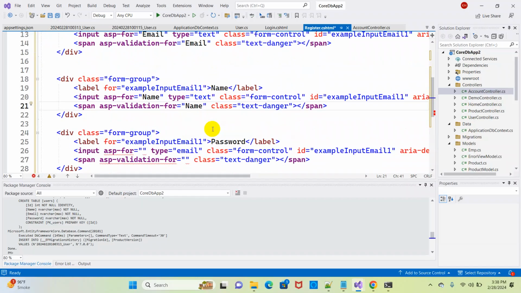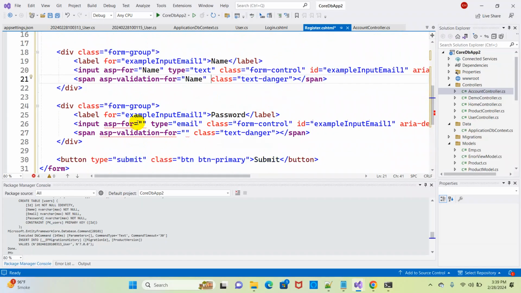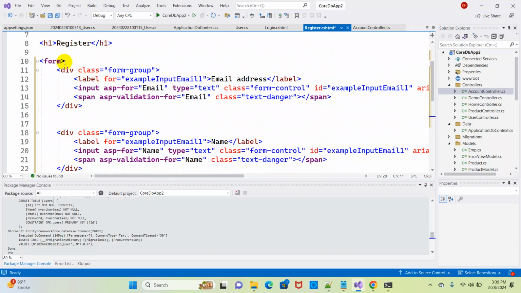Here we don't require that client-side validation class, that partial class. Why? Because we don't have the decimal property here. We have only the string. So here we'll give the type as password, asp-for password, and here is also password. That's it now. And here instead of submit we'll give the sign up button. So in the form we'll pass method equals post. So just come to the backend logic now.